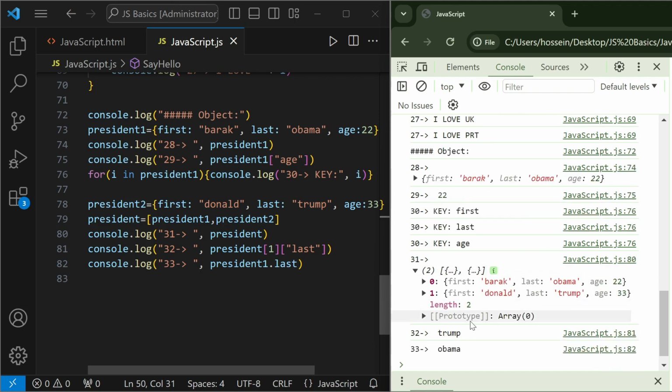You can see the length and prototype. Print president index 1 last name Trump or president 1 dot last. President 1 is this. Last name is Obama.